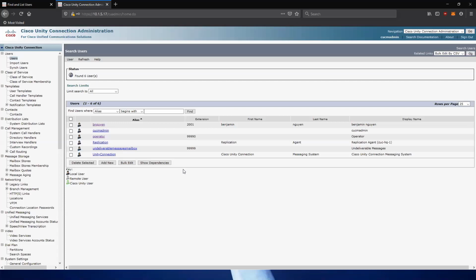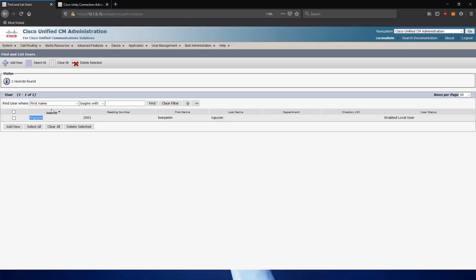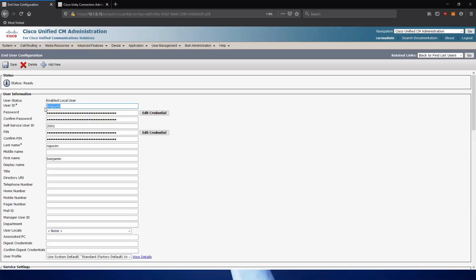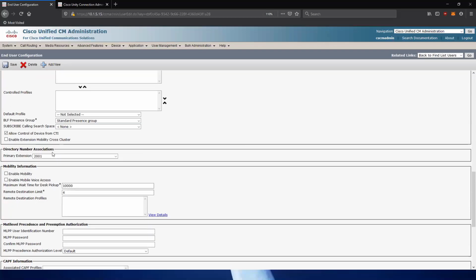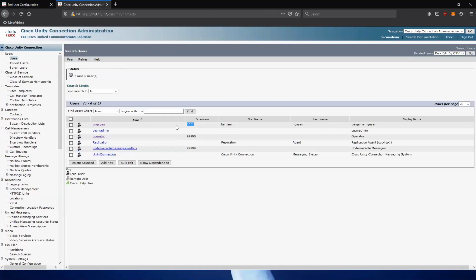But yeah, if you have an existing system with LDAP or however you integrated your people, you just have to make sure that the end user here and that extension are the exact same thing in CallManager. Their user ID has to be the same, and the primary extension has to be the same number. If those numbers or user IDs don't match, the PIN sync won't work for those users.